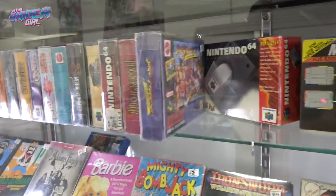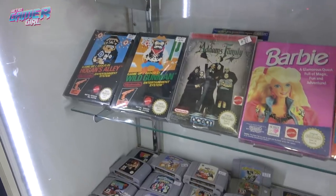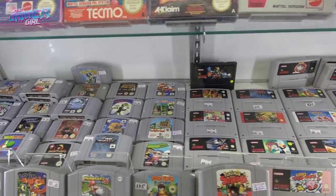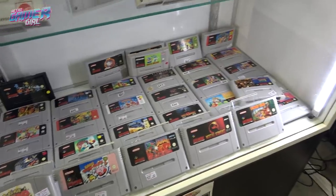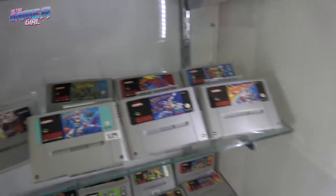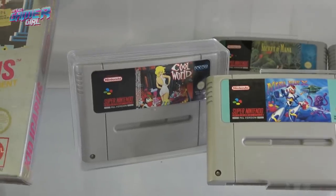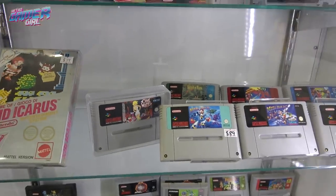Been really exciting so far, everyone. There's some great games here, some pretty rare ones. Now obviously a few aren't for sale, which is fine, probably out of my price bracket anyway, but really excited to show you guys some rarer PAL stuff. So as an example, there's Cool World. That one is quite a rare game to come across. Don't believe Eddie has that one for sale.